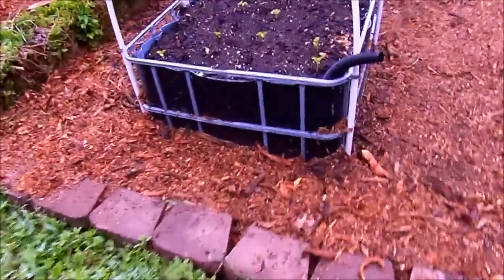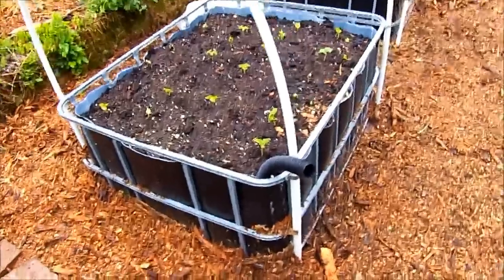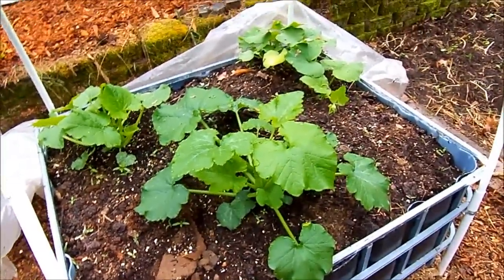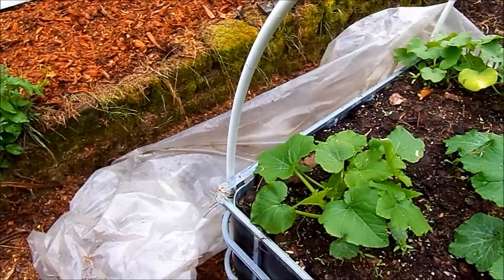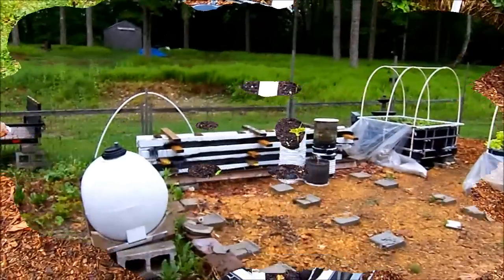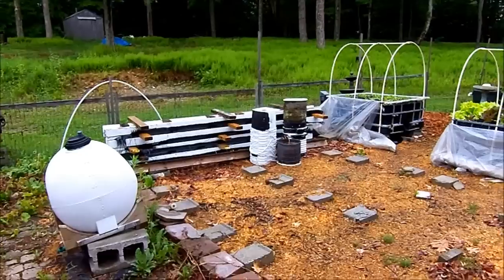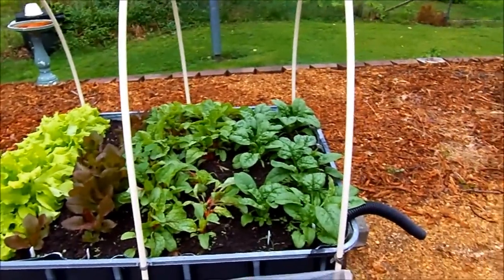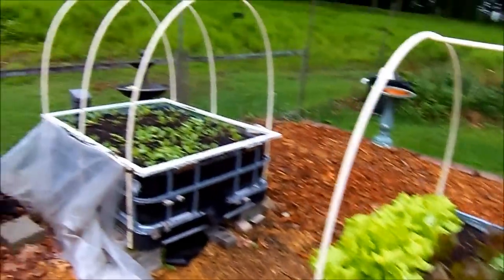I'm walking out to the greenhouse — it's a cattle panel greenhouse. I have four wicking beds. This one has some string beans that are just starting to pop up. This one I have a couple of squash plants. I have to have plastic ready to go over everything just because of the weather. This year I don't even think I'm going to try my rain gutter grow system — it works well but I just over-produce so much I have a tough time getting rid of the things I grow. Here are a couple more wicking beds: spinach, Swiss chard, some romaine, red romaine, butter crunch, and some beets are coming.